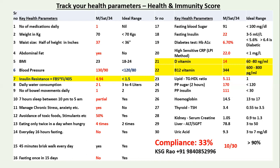Once you follow this, and suppose you're very keen for good health, one time you try and go for uncooked food. If you are able to go for one time natural food like sprouts, fruits, seasonal fruits, nuts, and coconut and all that, that will get you all the nutrients required. And then see what is important: gut health, insulin sensitivity, D and B12 vitamin adequacy will ensure your health by and large, friends. So how do we check whether you're healthy? If these 30 parameters are all within the range, I can tell you, friends, you will be very healthy. Nothing to doubt about it.